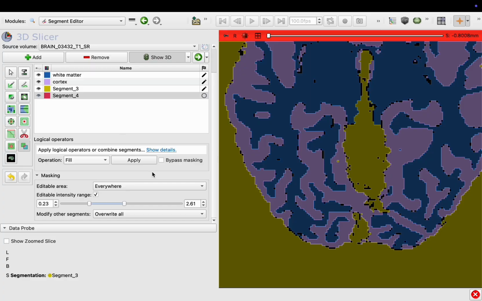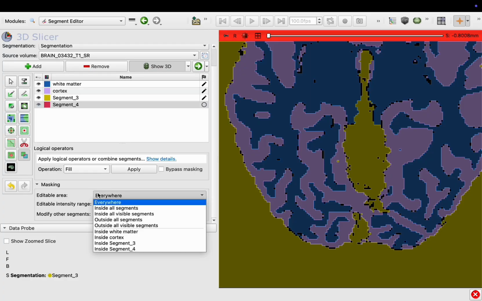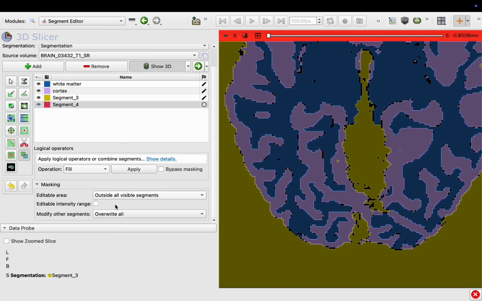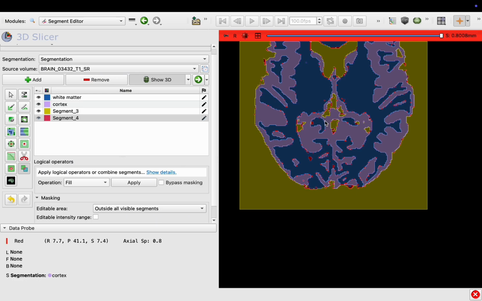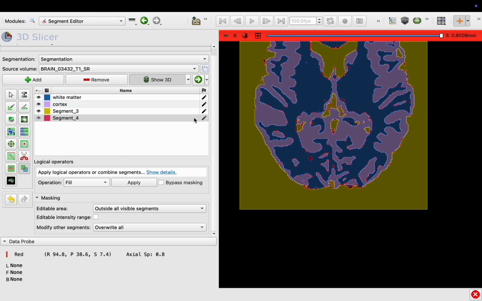And in this process, you need to fill these empty voxels with your new segment. I go to logical operators and choose fill. And at the bottom, I choose outside all visible segments. By pressing apply, the red segment will be put into all empty voxels, or actually outside all visible segments.